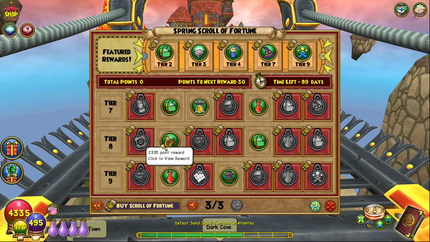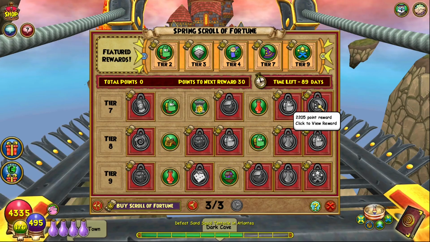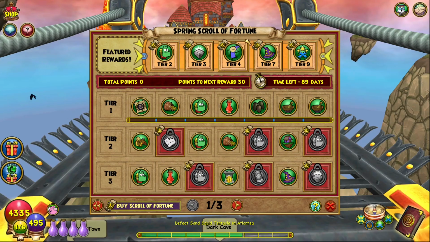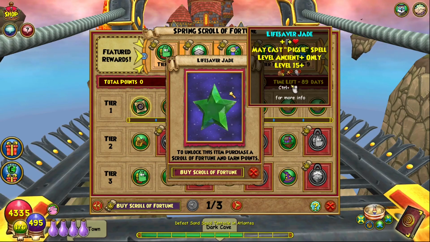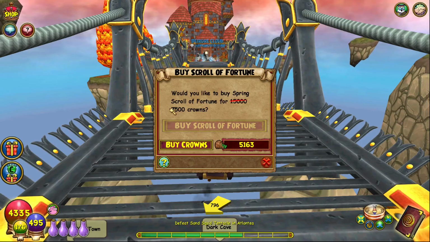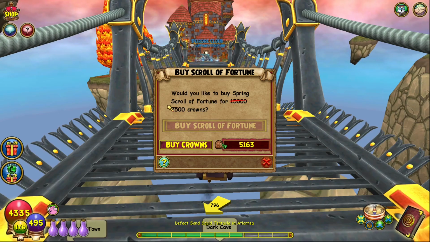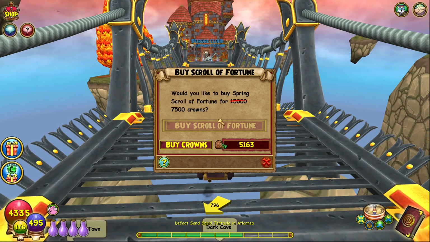Overall, the only things I'm seeing that are worth paying for the full scroll, and other people may have totally different opinions, so let me know what you guys think, are this Lifesaver Jade, because I think the Spring Scroll of Fortune for members is 7,500, which I think is about $30 if you buy crowns without a sale, which we've not had in quite a while, so you're probably gonna have to buy them without a sale. Or 15,000 if you're a non-member. So if you're a member, this is gonna be about $30.